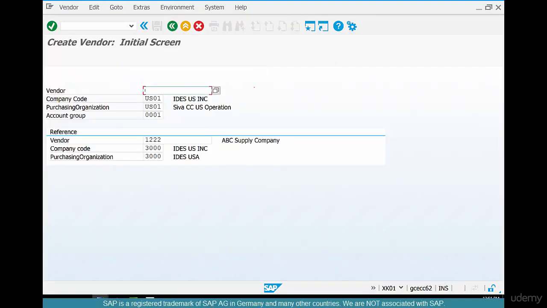Now we have already created 4001, so we're going to create 4002. If you try to create 4001, it doesn't work because it already exists. Select 4001 as to copy it from, and select US 01, US 01, and hit enter.